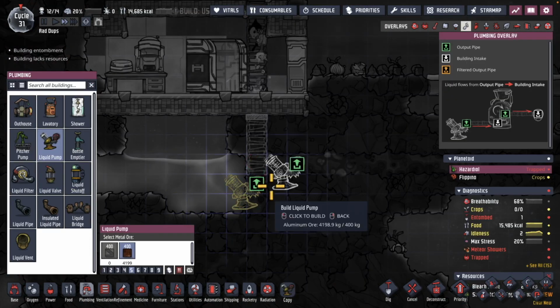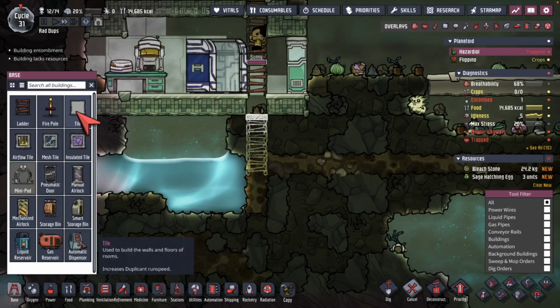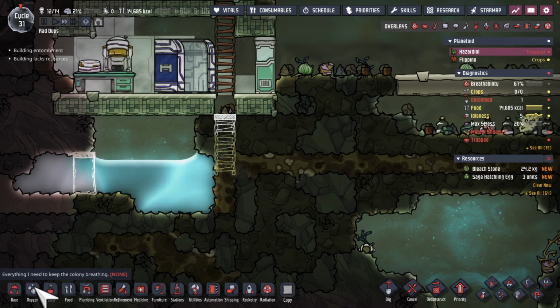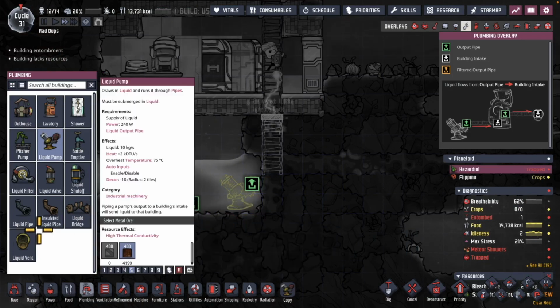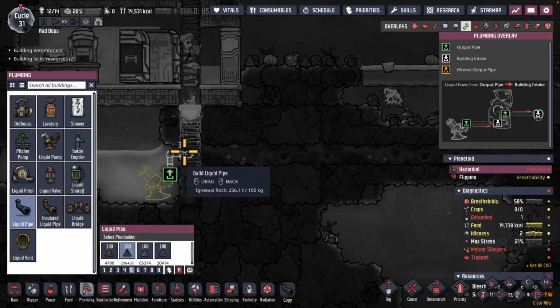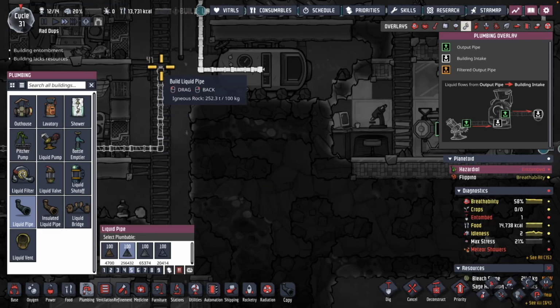So what I'm going to do is build a wall just to prevent that salt water from getting around. If I go like this and this, we'll see what happens. But we'll need a pump. And it's usually a good idea to do this early, before you need the water, rather than when you're actually having low oxygen and everything. So that's why we'll bring that in now.